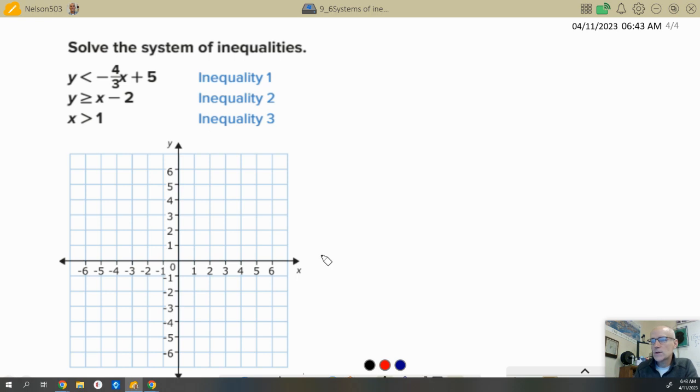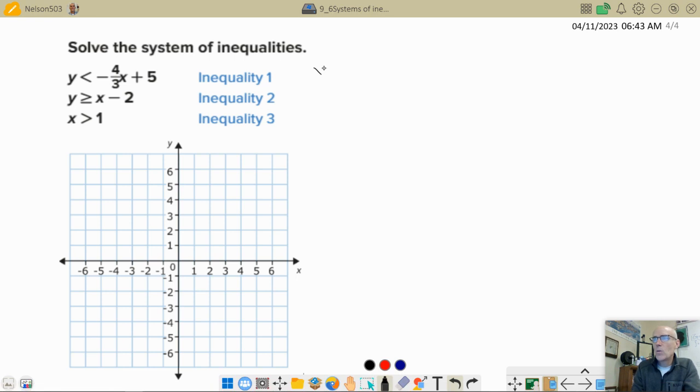Okay, so first guy right here, I'm going to treat it like an equation. Y equals -4/3 x plus 5. So I go up to 5, put a dot down because that's the y-intercept. My slope's -4/3, so I'm going to go down by 4. 1, 2, 3, 4. Now I'm going to go to the right by 3. 1, 2, 3, because only one of the numbers can be a negative, right? If we're going to have a -4/3, I'm making the rise go down by 4 and the run go over by 3, right? Now I'm going to connect my 2 points, hopefully with a straight line.